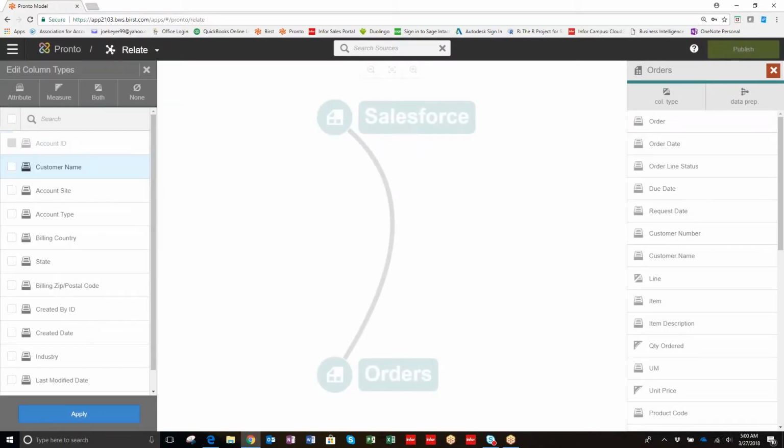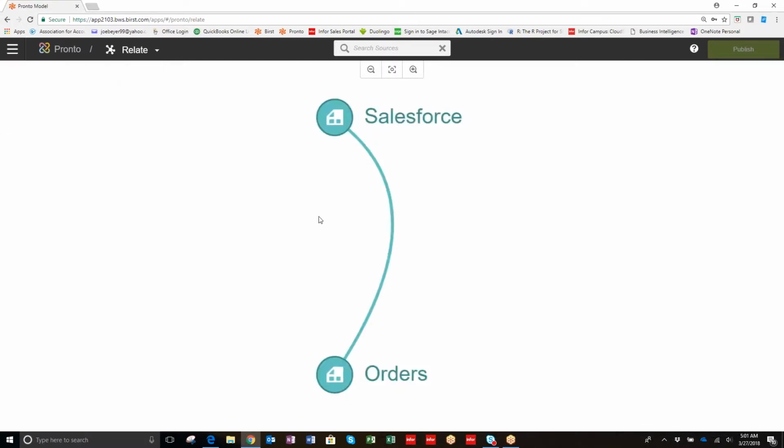And then, of course, I can change the column type. So this is useful. You can change it to an attribute or a measure if that's appropriate. For those of you who don't know, attributes might be the where, the who, the how, the when, and then the measure is actually what's being counted, right? And in certain cases you might want a column or field to be both an attribute and a measure. So hopefully that gives you a quick idea of how you can very easily transform your data. I think this is an incredibly powerful and simple tool to use.